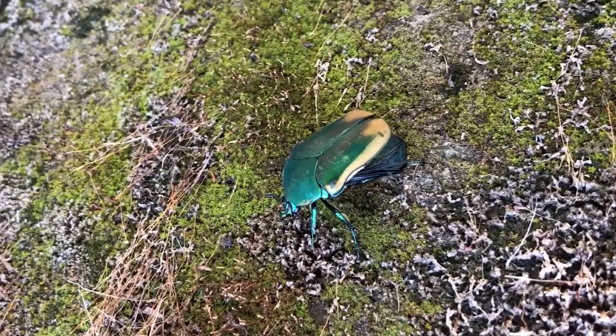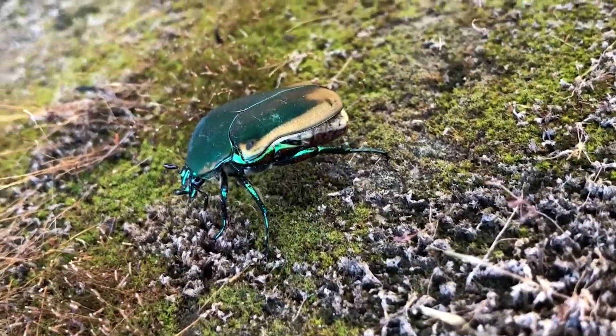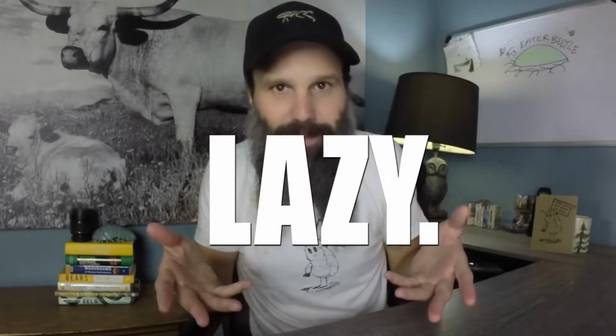Figeater beetles are loud. Sure, buzzing by your ear might be one thing, but you can hear these things from a block away. Is there an explanation for this? Of course there's an explanation for this. It seems that they do not open their elytra completely in order to spread their wings like other beetles do. No. These beetles are lazy. They ooze those little lacy wings out just enough to fly, which then vibrate against that protective shell as they take off and fly away.